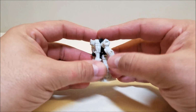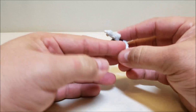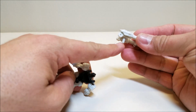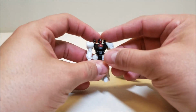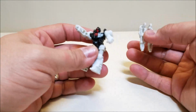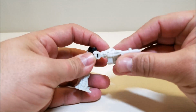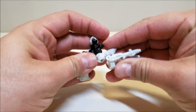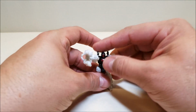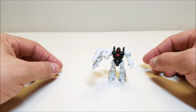So there's still a couple other things that we can do here with Firebolt or FIREDRIVE. We can take the whole barrel of the weapon here and pop this off, and you'll see that's got a little handle. So now FIREDRIVE can use his own weapon parts as a weapon, which is very cool. We've got some ports right here on the outside of the arms, and we can go ahead and take that, peg it right in there, and stand him up. It does tend to make him a little front heavy. We got lucky. We got him standing on the first try, which is very cool.